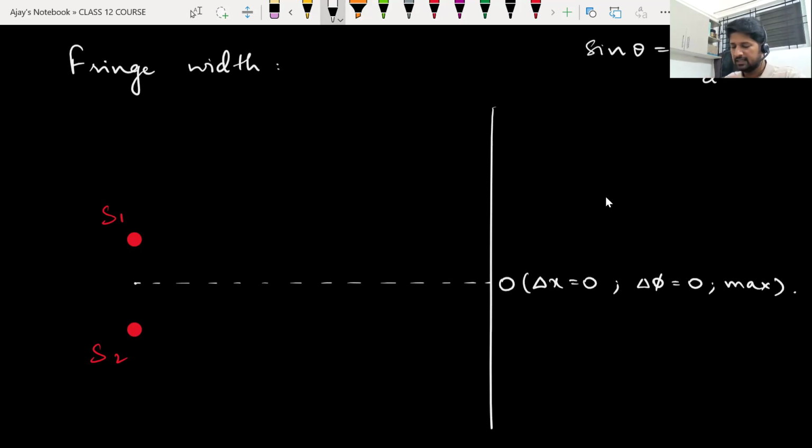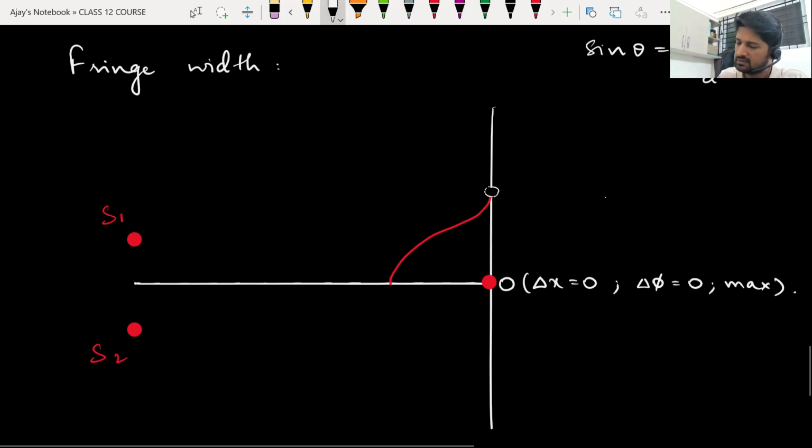What do we mean by that? If you connect the midpoint of the sources to this point O, that line makes 0 degrees with the perpendicular bisector. Obviously, it is the perpendicular bisector itself. So at O, you will get maximum intensity, a bright spot. Keep moving away from O. The intensity decreases. I am drawing an enlarged view of the pattern. We have assumed sources to be of equal intensity. Therefore, at the minimum, where they undergo destructive interference, the intensity goes down to 0. You will see a perfectly dark spot on the screen.